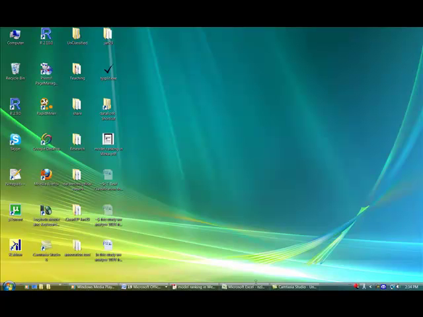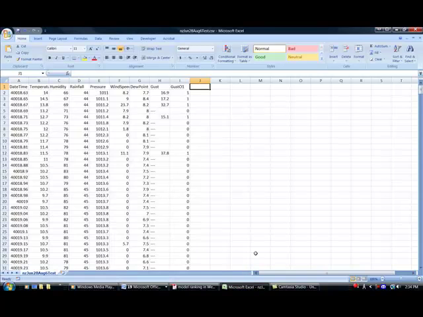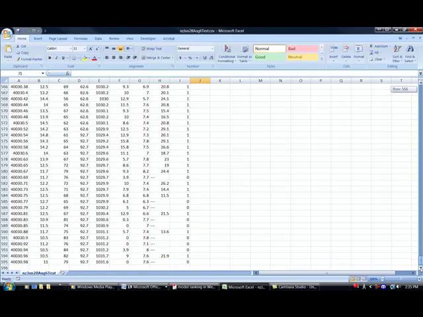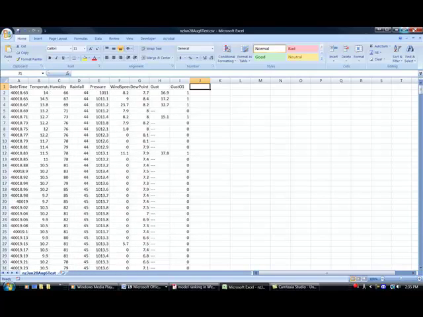Now I want to show you an idea about making a lag variable. We're trying to predict the gust, and you can see I have the data here. This is my test data from June 28th to August 6th. There are 595 cases here. Actually, I meant to do the train first. Maybe I'll do the train first.